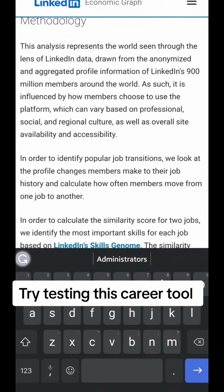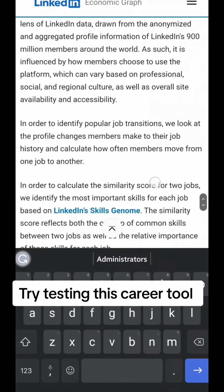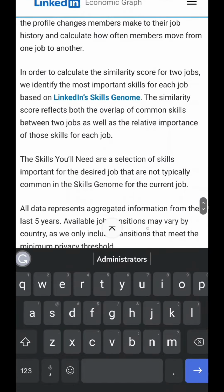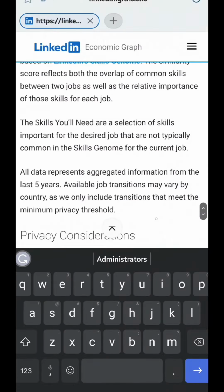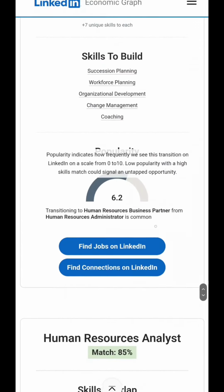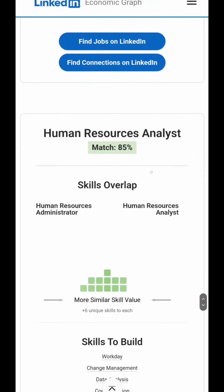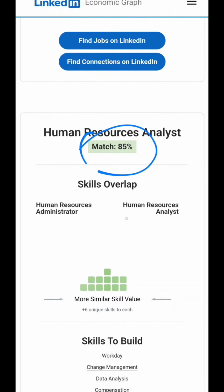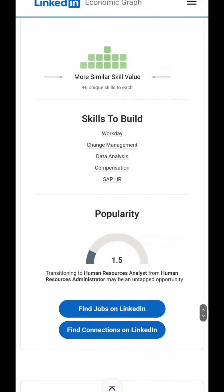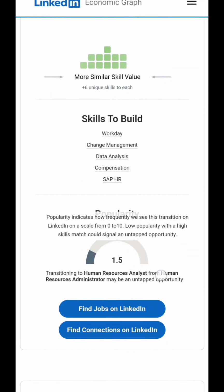It shows skills you lack to move on to a different role in a similar industry with the same set of skills, or transferable skills. What are the things that you can use? If I want to go a different route but still stay in the same field, it gives you the matches. The more I go into a different kind of skill set, the matching score goes down, it's going low. It gives you so many varieties of what you need if you want to go from there to there. It gives you the skills as well.